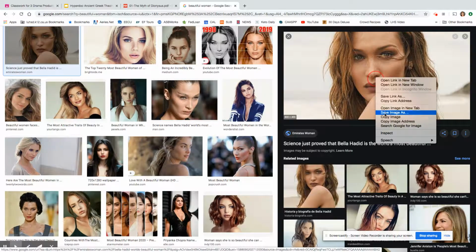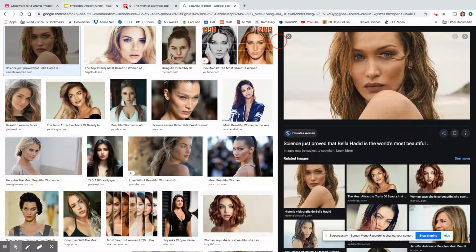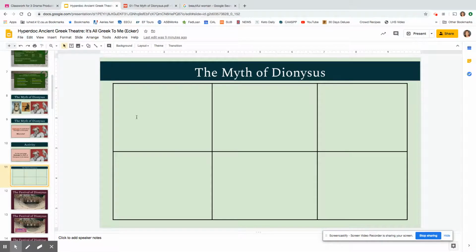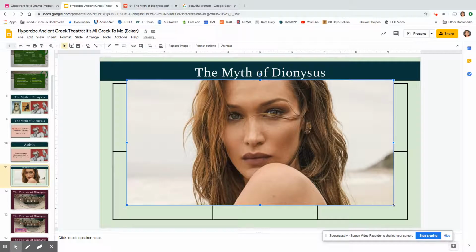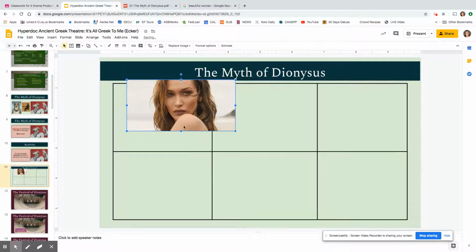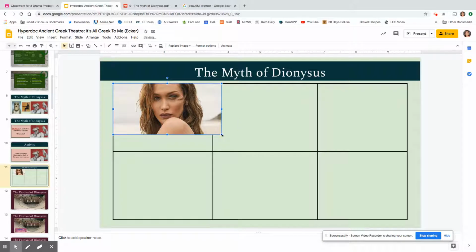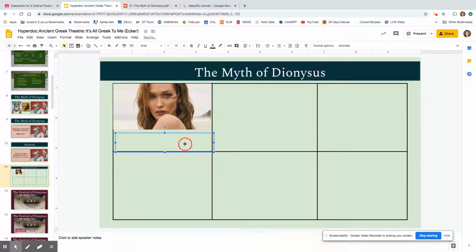And I'm just going to copy that, and I'm going to go back to my slideshow, and I'm going to paste. That's one way that I can do it, and then I just make it to be the size that I want it to be. Make that a little bit smaller there. Okay, now, this is, in my mind, Semele.